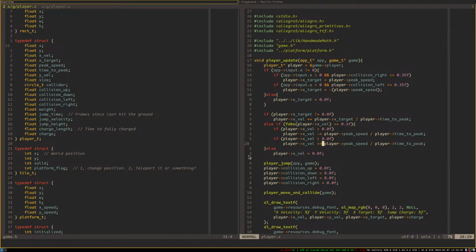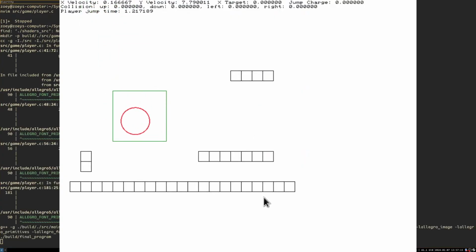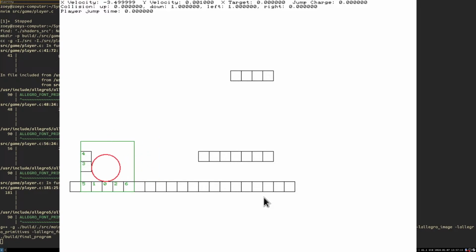Alright, so here's what I'm thinking. I think that resolving that collision on a wall like that needs to be different. Let's go look at move and collide real quick. So next.x is the position that we're about to move to. If we look here, x velocity is -8 right now. Also, I'm noticing we're not actually capping our speed on the x velocity.